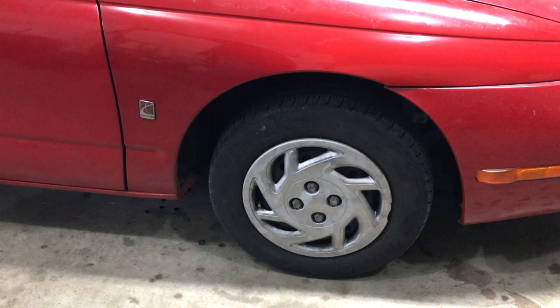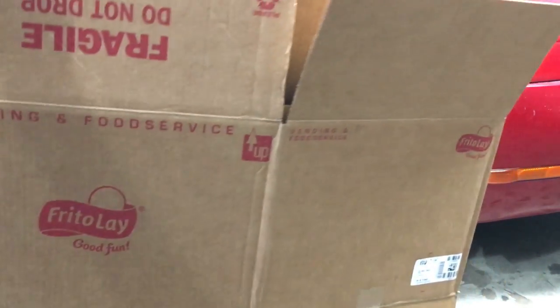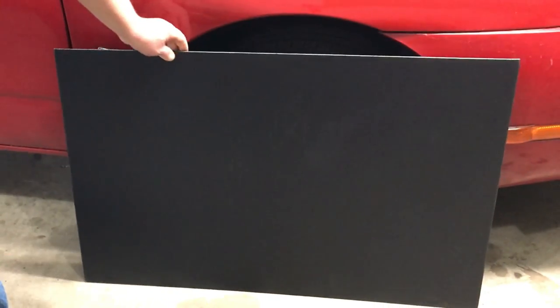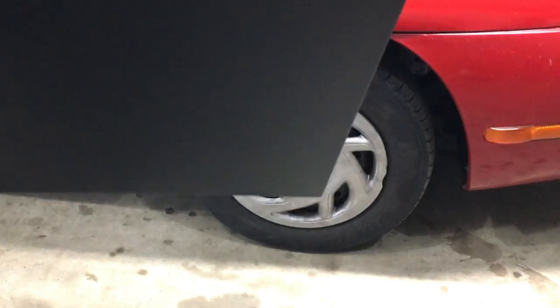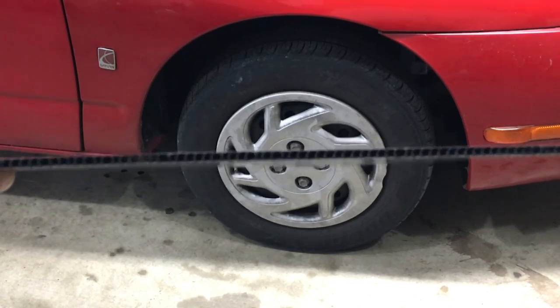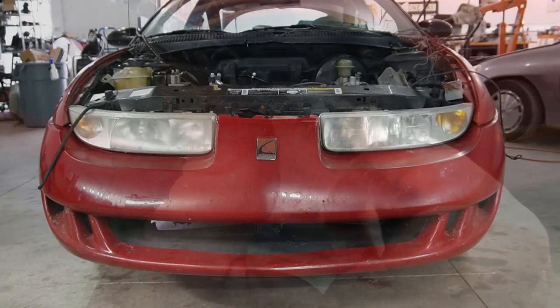So what should we use to cover this hole? Well, cardboard and duct tape work for a temporary modification, but since this car doesn't really need much in the way of cooling, let's go for a more permanent solution. Chloroplast is some good stuff, and it's moderately cheap, and even free immediately after an election. But in order to avoid politics, we'll use virgin chloroplast without any political slogans. This stuff was sourced from the jungle site at a reasonable price if you're desperate, but most of the time it's free if you ask politely.